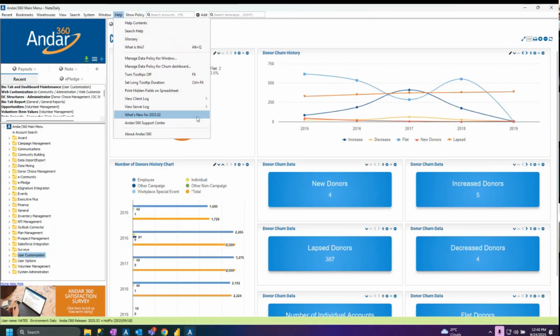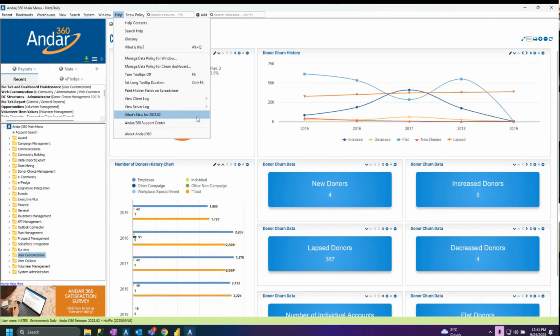And if that's the case, you might not have it because you're logged in as the system administrator role. If you're logged in with your system admin role, that's the one that you can go in and modify all of your system preferences and things like that. That particular role doesn't have that menu item. So that's why you might not see it in your help menu.